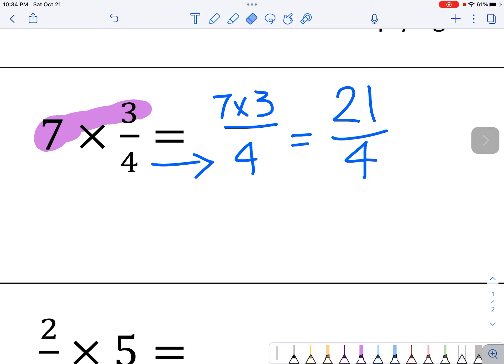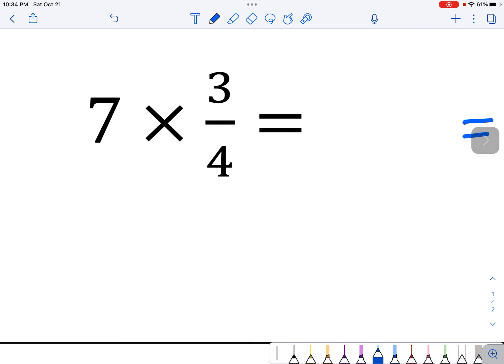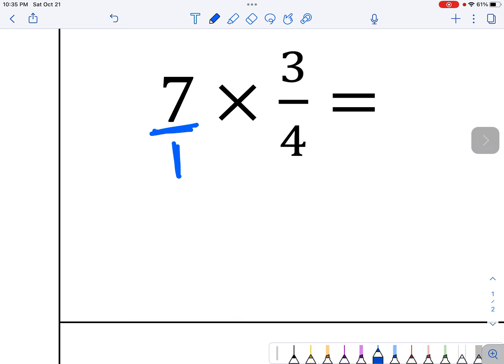So remember though, if we're using whole numbers to make it be a fraction, we can put a 1 on the bottom, right? So this is 7 over 1. The other way we would read that is 7 wholes, or we could read it as 7 divided by 1, which is still 7. So it's kind of a silly way to write the number 7.